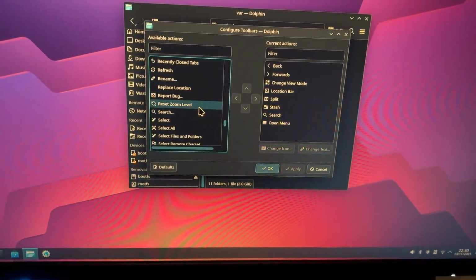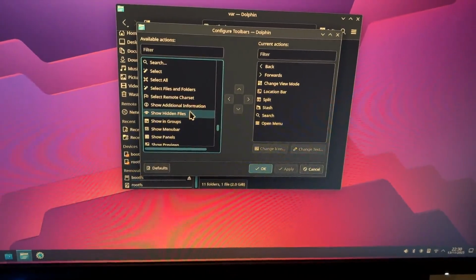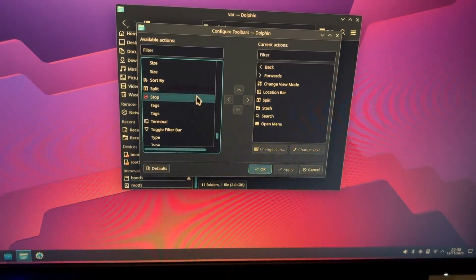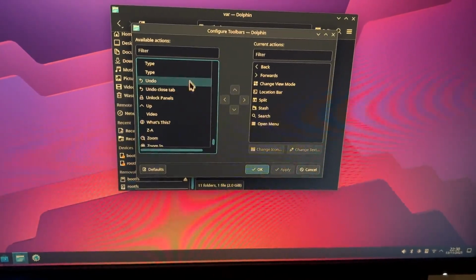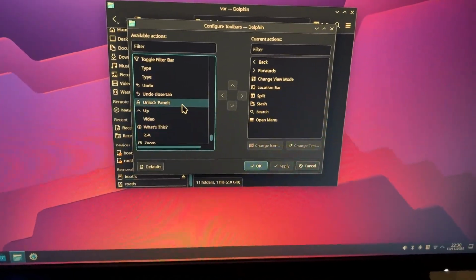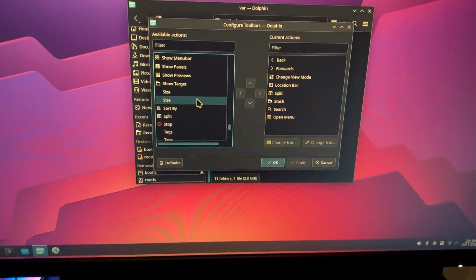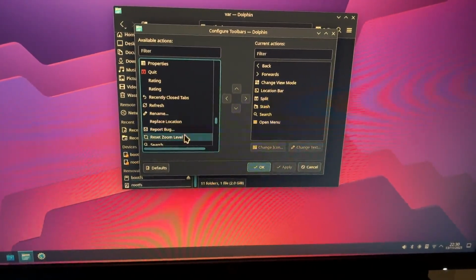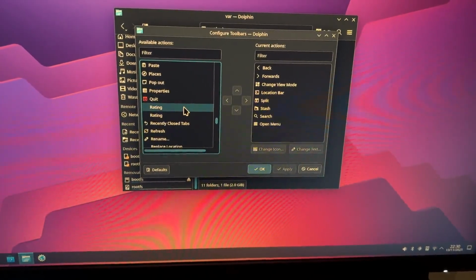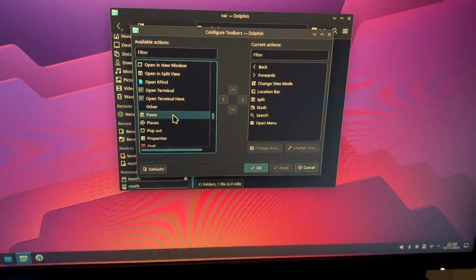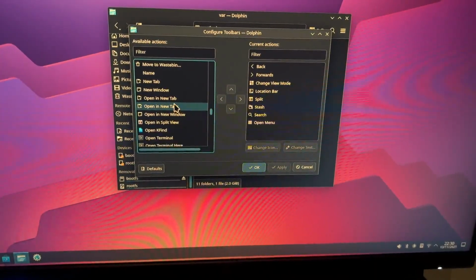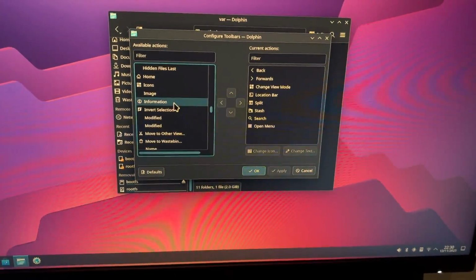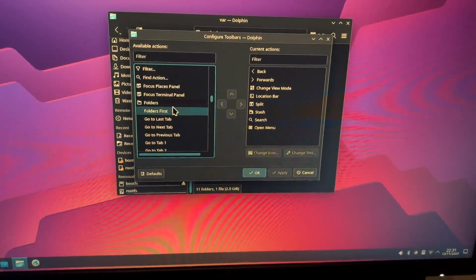So I'm just looking for it here and see if it shows. I don't think I see it anyway. No, I don't really see it. No, not in there.